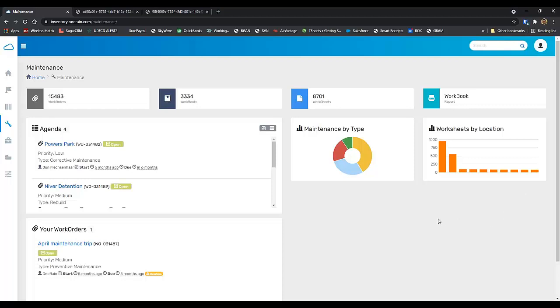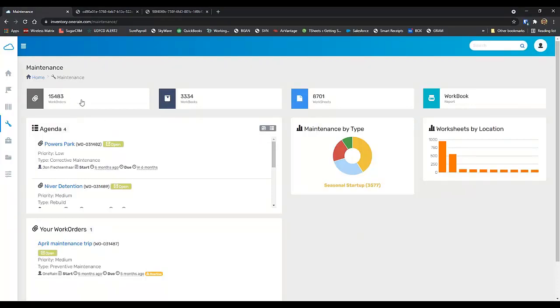It is completely customizable. I will say it does take setup time to configure it correctly to meet your needs. It takes a little bit of time, which OneRain is happy to assist and help with, but we can easily tailor the application to meet how you may perform maintenance or how it works for your system. So let's go over the dashboard real quick, and then we'll dive into all the different maintenance items and the nomenclature of how things are defined.